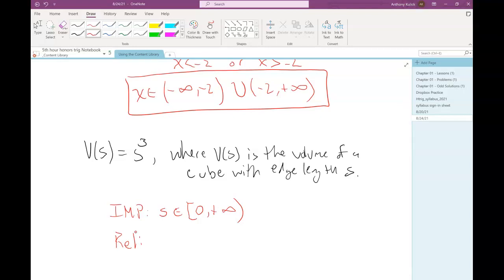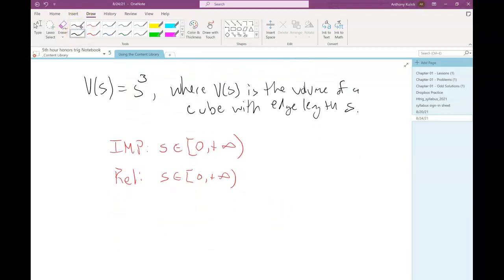So the relevant domain in this case is going to be the same as the implied domain, because the only operation going on was really multiplication, and we already established that multiplication of real numbers just gives us another real number. It's going to be fine. Is that okay? So there's not much to do with that one. It actually turned out to be, in a way, the easiest one, even though we had to think about it a little bit, but there was no computation to do. Yeah, that's good. Everybody feel okay?